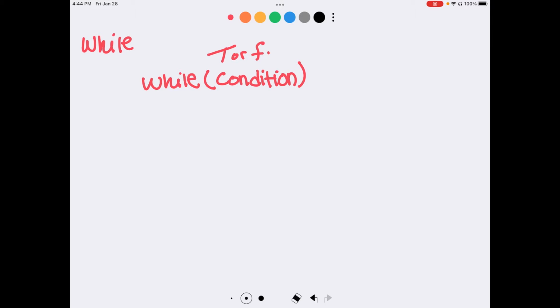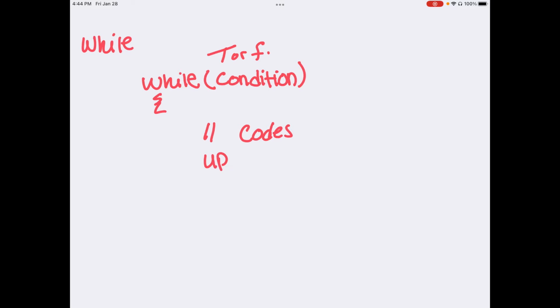And then you're going to have some code in these brackets, and an updating statement that updates this condition, and then you're going to have your regular code.